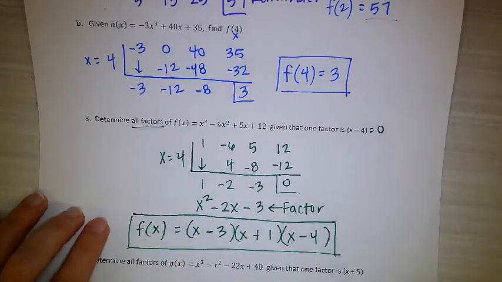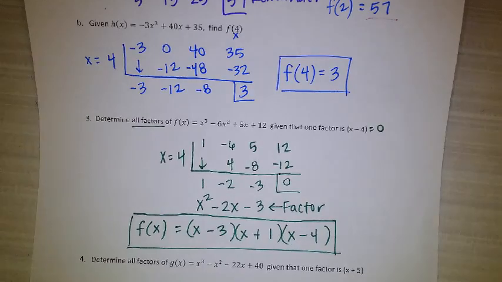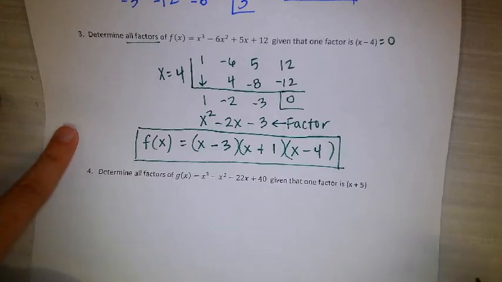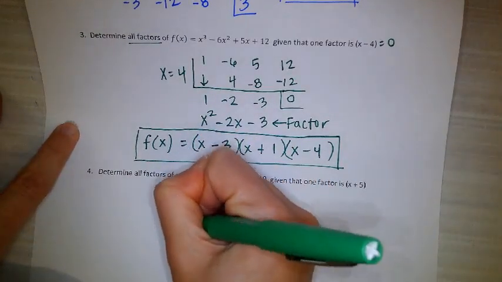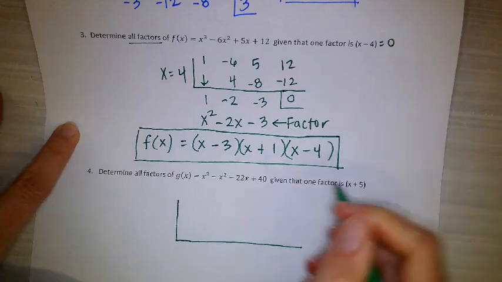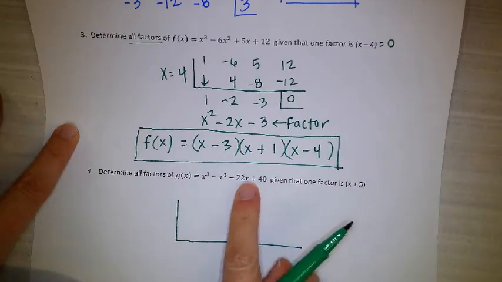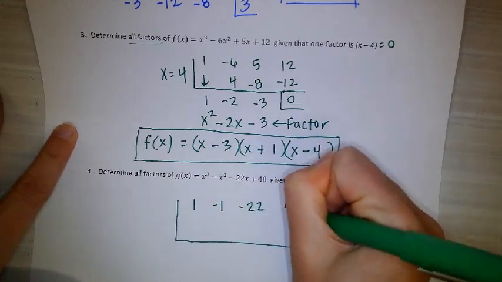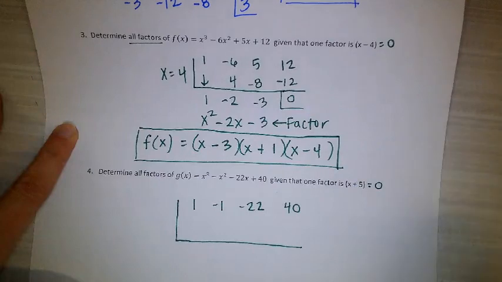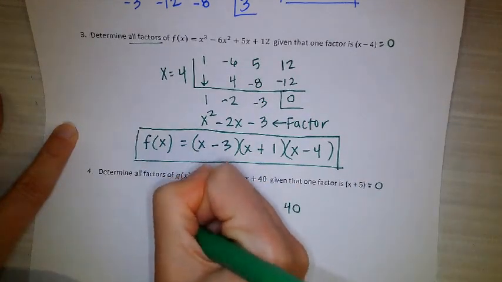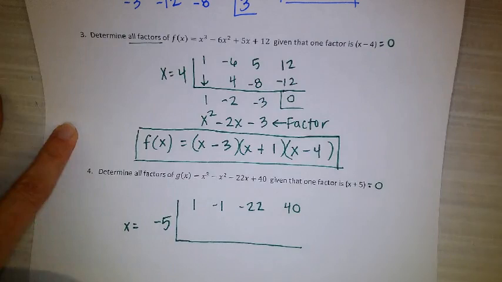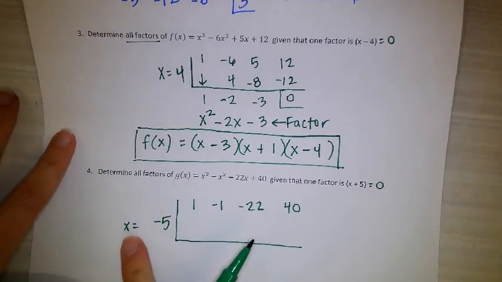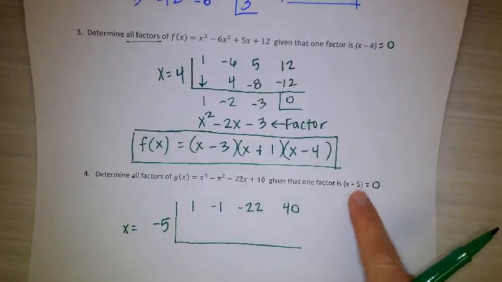Okay, so you could pause the video and try this one, but I'm going to work through it just so you have complete notes. Let's see, I'm glancing at it. It looks like none of the terms are missing. It goes cubed, squared, x, constant. Set that factor equal to 0, so I'm using an x value of -5. I write the x equals, I know I kind of awkwardly write it to the side, just to make sure that it's a way to check myself. Did I actually solve for x? Because sometimes it's easy to glance and put just a 5 there.